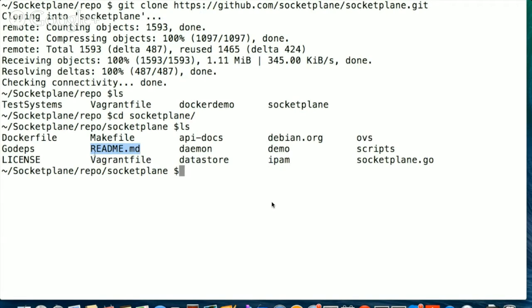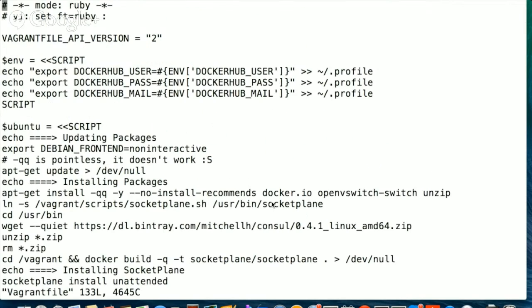So take a look at the README, it'll give you some overview, show you some of the commands that we're doing here. But I also want to show you the Vagrant file. At this cut, there are a couple of things. We have some environment variables. Don't worry about them anymore, because during our testing our Docker image wasn't public. So you don't need to worry about these variables. We'll be pulling these out.